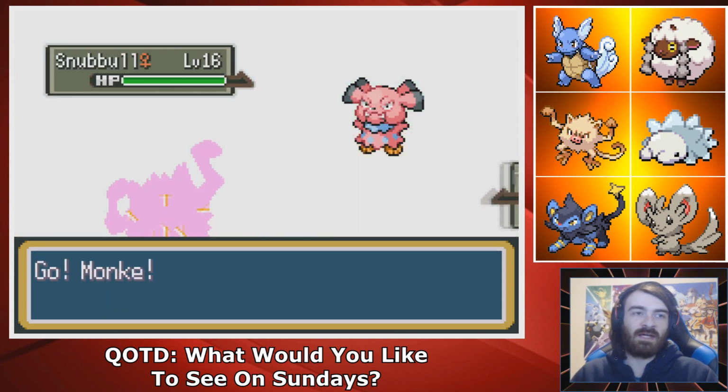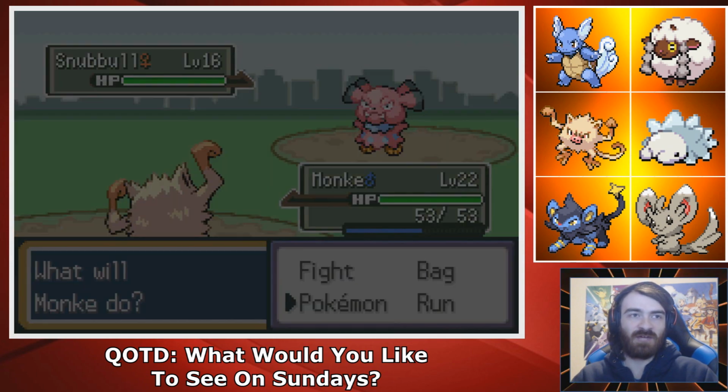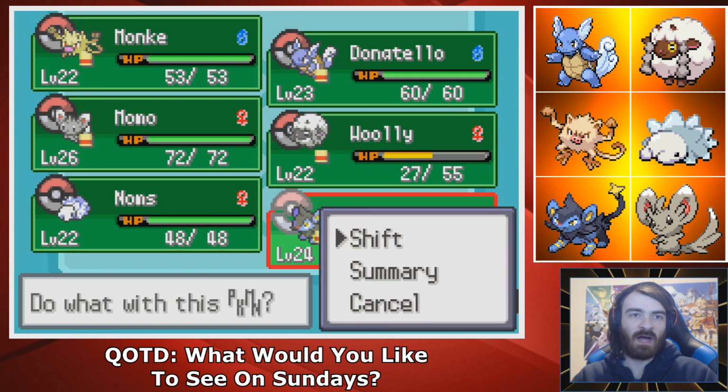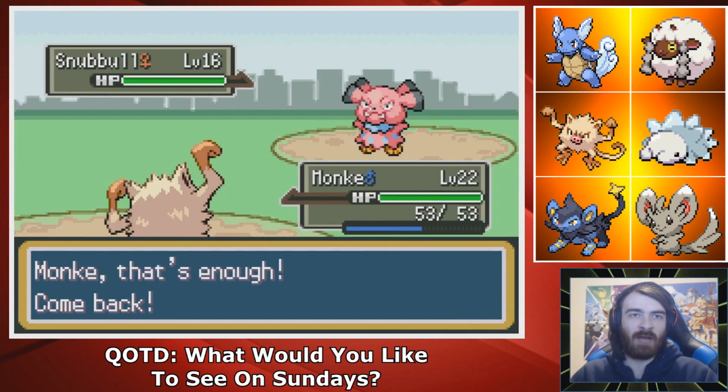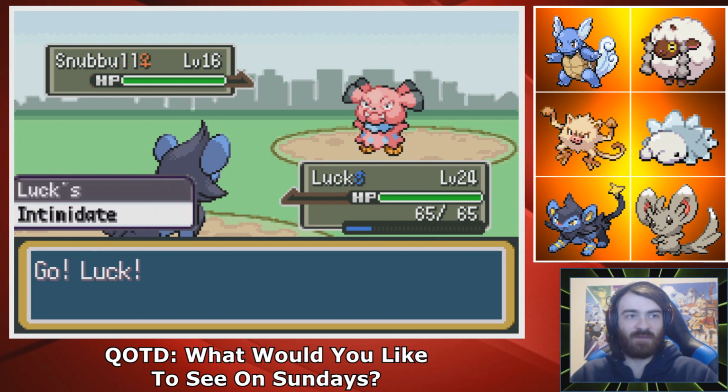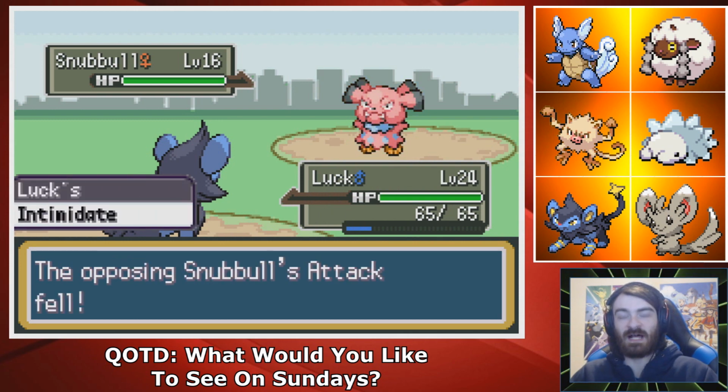Snubble, please don't hurt me. I don't want to be played with roughly. I don't want that move to be anywhere near me. So if I could just go into Luxio and intimidate you, that'd be great. Yes, I'm absolutely assuming the worst on every single one of these Pokemon. I absolutely think that this Snubble has Play Rough, and I don't know why.